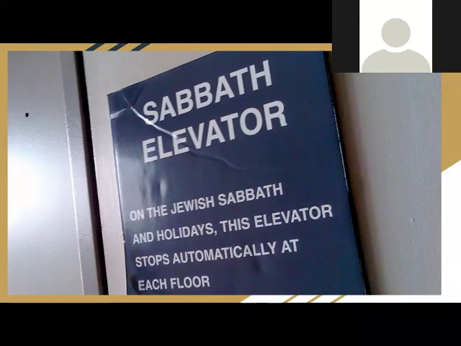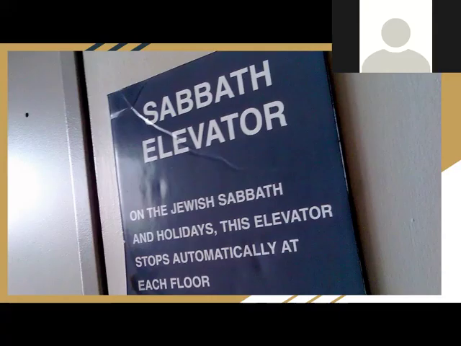And with the construction of this new building, they installed Shabbos elevators. Now, what exactly is a Shabbos elevator? A Shabbos elevator is an elevator that you do not control. You do not push any buttons, and it automatically stops at every single floor. And as we're going to go through in the class, that's not the only modification that's made to the Shabbos elevator. There are other things as well.